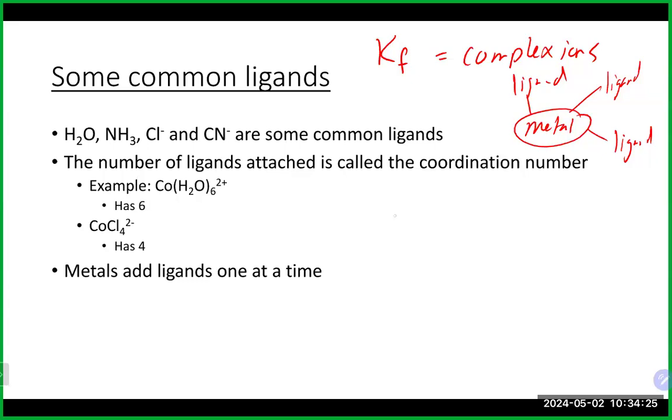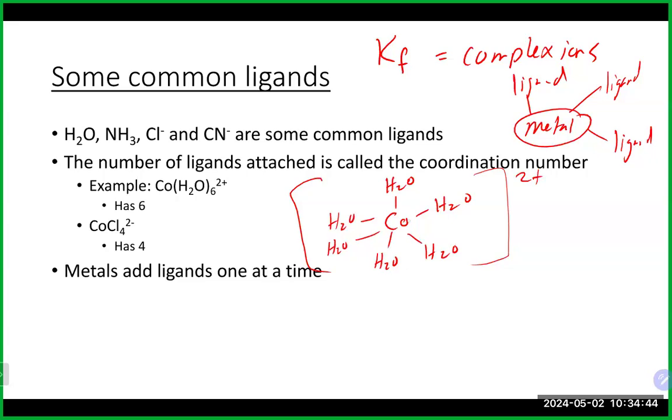So for example, here, our cobalt has basically the six waters attached to it. They are connected, by the way, through the oxygen in this case, but we'll just draw it like this. It still has an overall charge of +2 because water is neutral, and the +2 comes from the cobalt in this case. And water is a really good ligand because it is polar and it has those non-bonding electrons on the oxygen. And again, that is really what is binding in here. It is really through the oxygen to the metal that they bind.